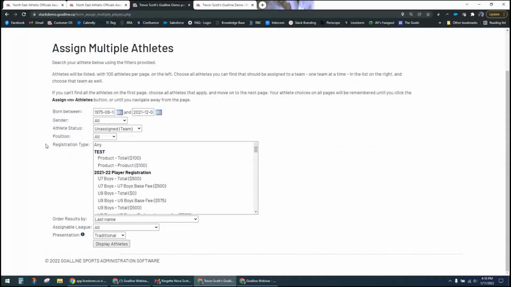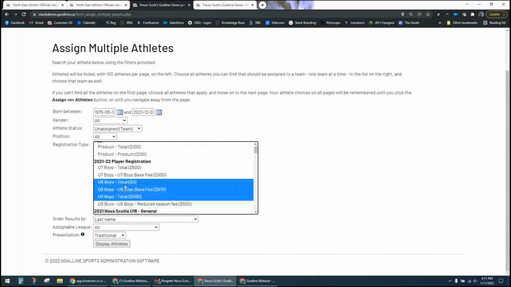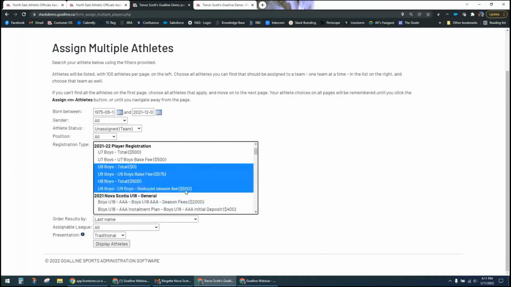Using the example of an organization running a house league, maybe you've got 100 players signed up for your U9 house league. You can assign all of those players based on their age and gender and their registration status, say, for your U9 boys options here. I can just use the control key to select more than one of those options so that I'm catching all the players who signed up for U9.